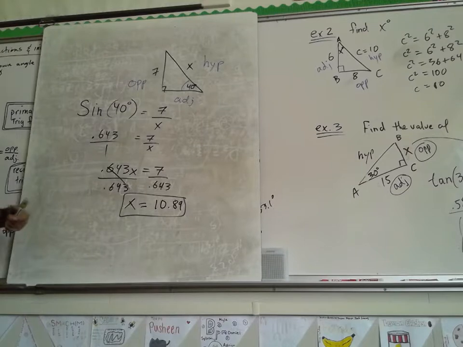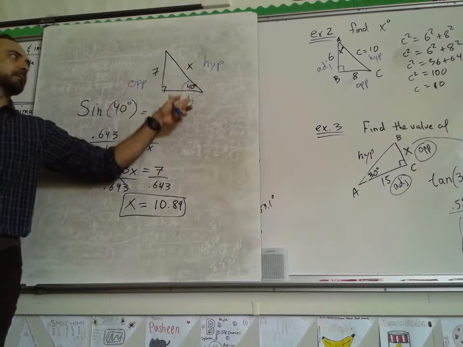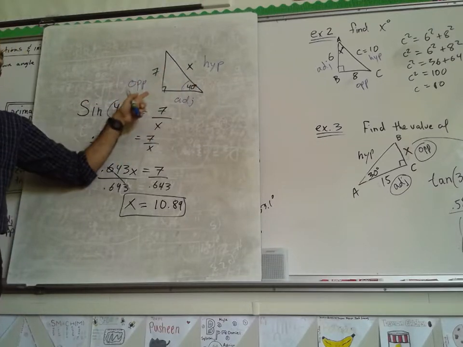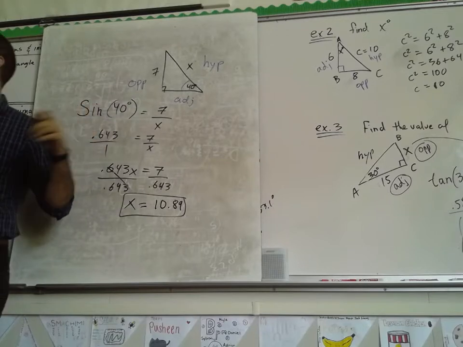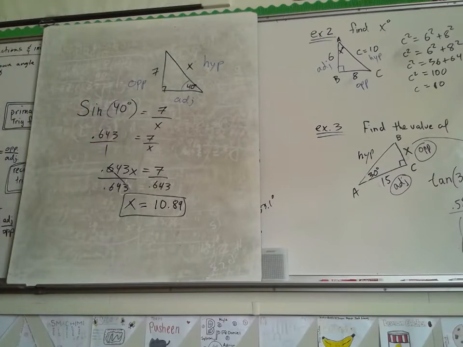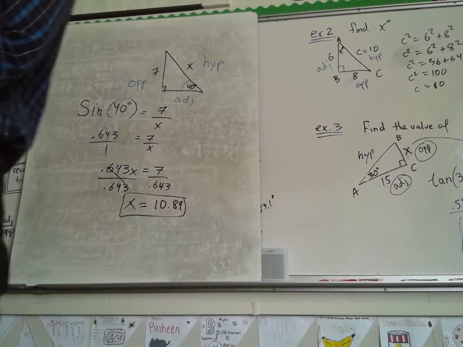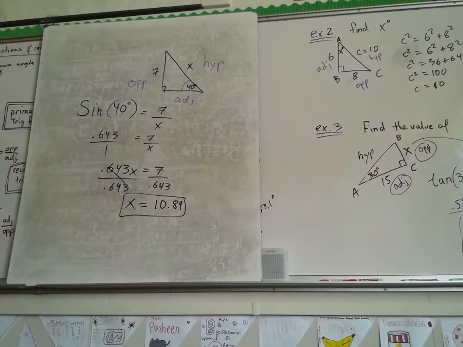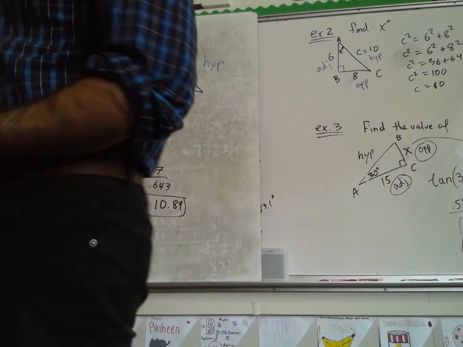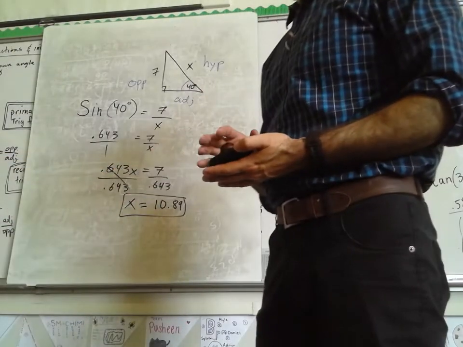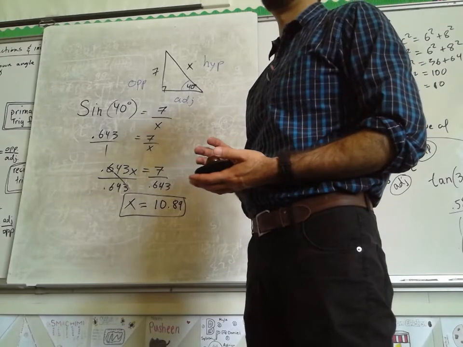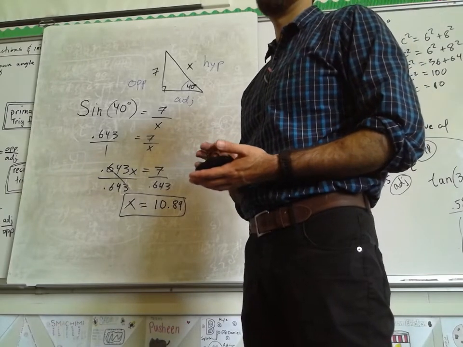So first step, identify hypotenuse, opposite, adjacent compared to the angle. Decide what ratio you want to use. Set it up, solve for x. Is that enough, do you think? Want to try this now? Okay, go ahead, set up the ratios. The first part is setting the ratios. Second part is solving them like this. It is all on the iMath too.